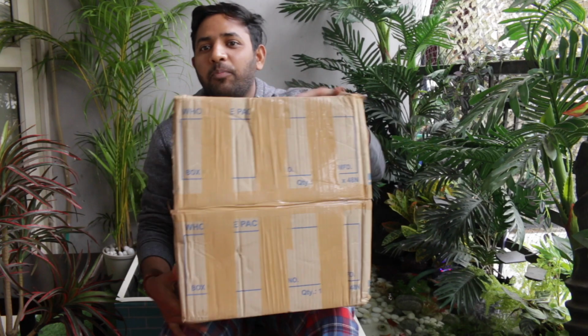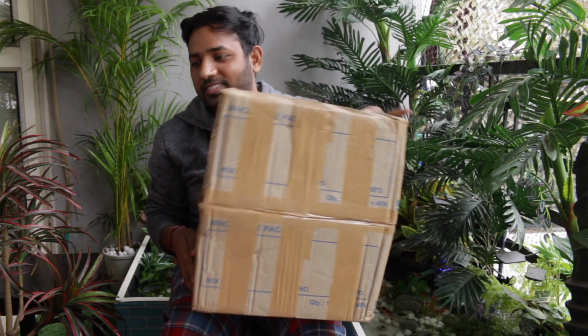I was checking online and I found this website called Succulent Factory. They have a selection of hundreds of succulent plants you can choose from, and they deliver. I ordered 50 plants. I got carried away, and the box just arrived, so we're gonna open it and show you. You can see it's a big box, like 2 boxes, 50 plants.